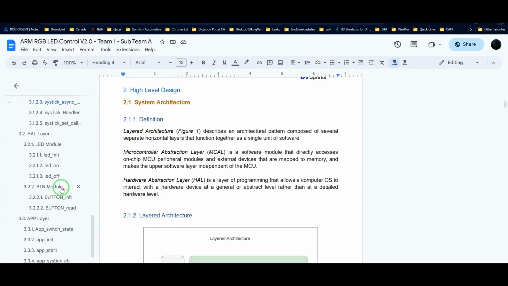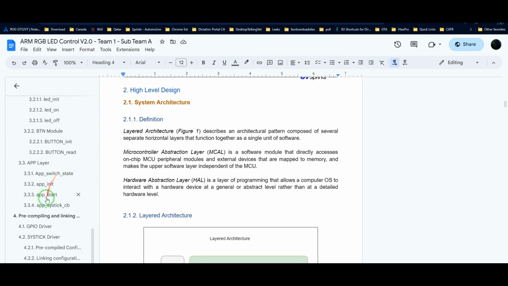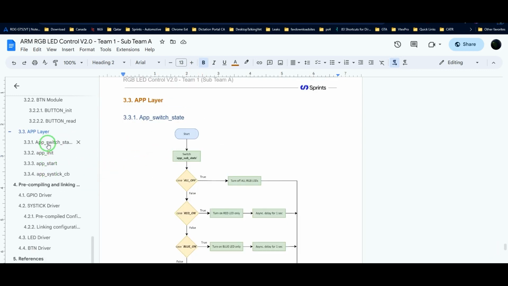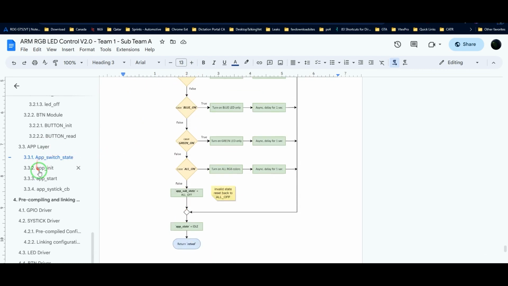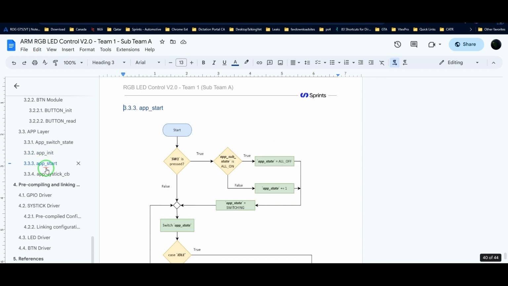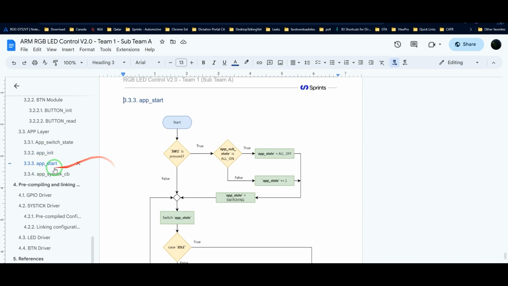Okay, and also some improvements were made to the application layer. Alaa helped with the flowcharts, and also the debugging for the application layer.